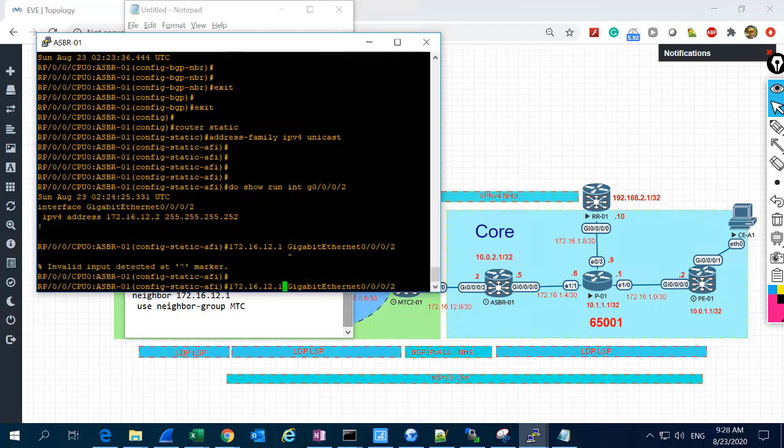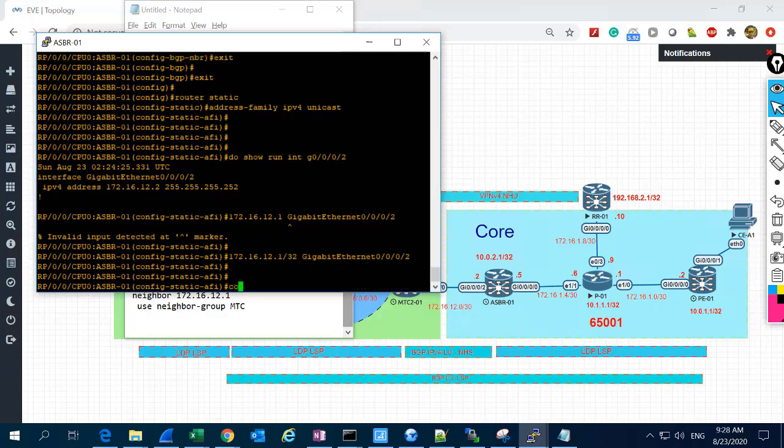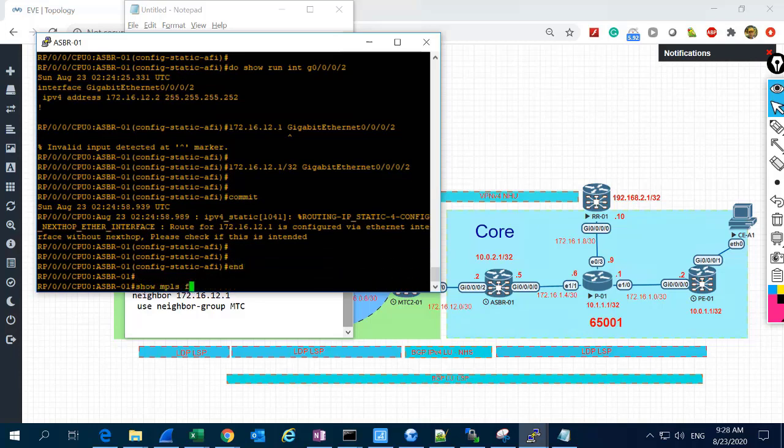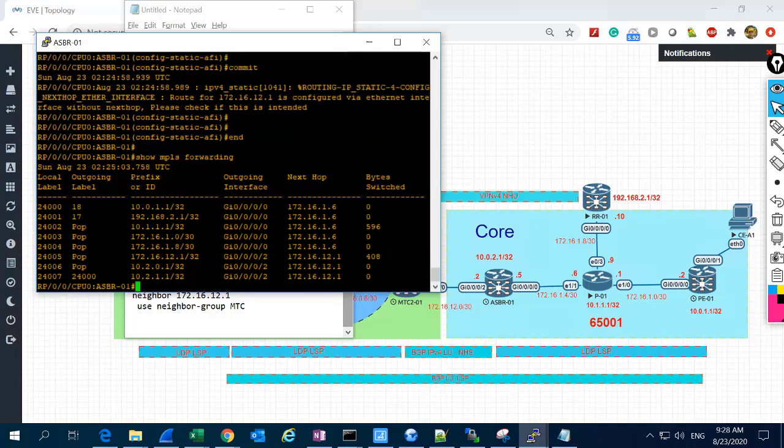Need to add some next hop here, and then check MPLS forwarding. We'll see that the router has already bound this prefix to a label.